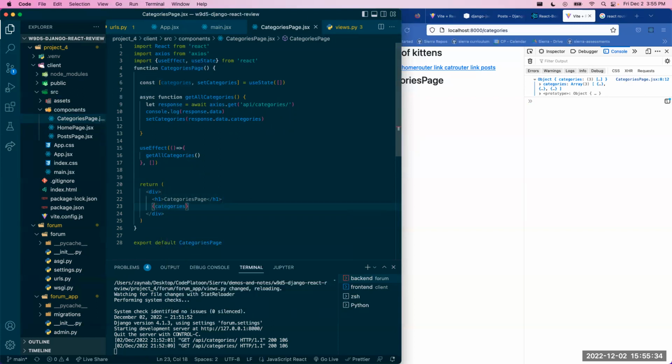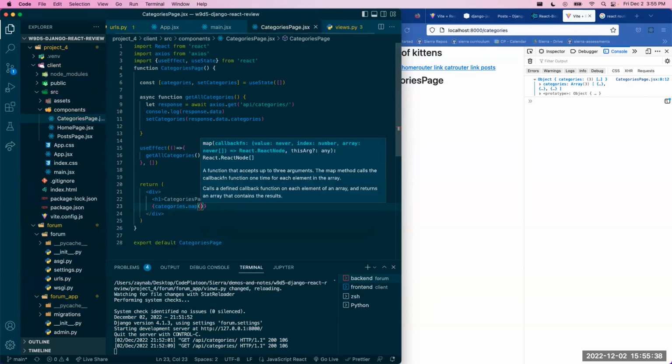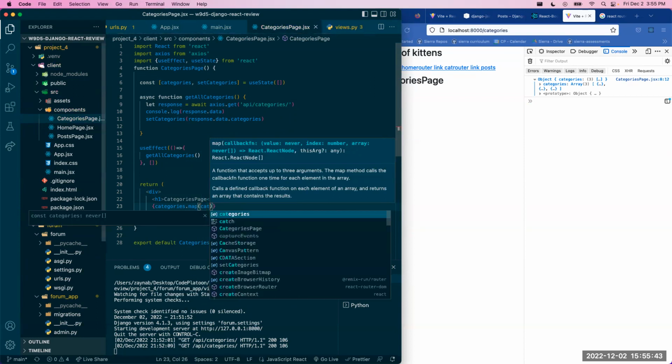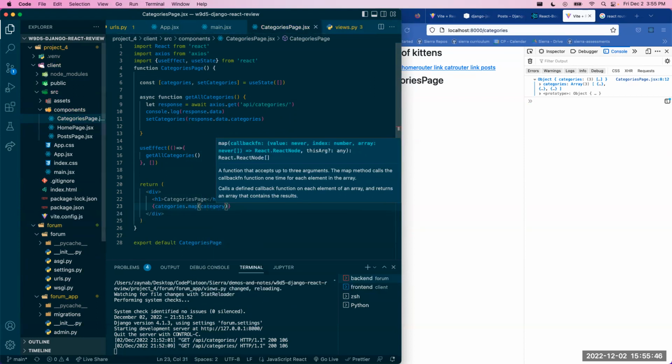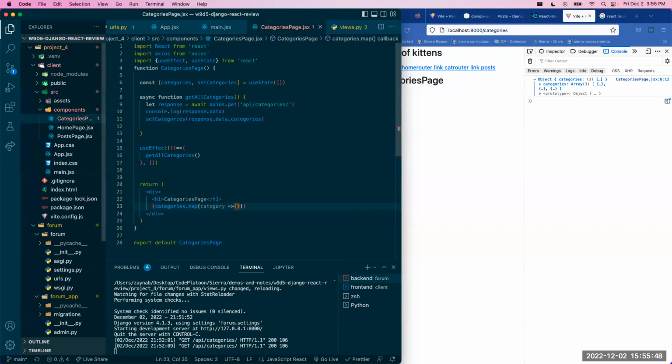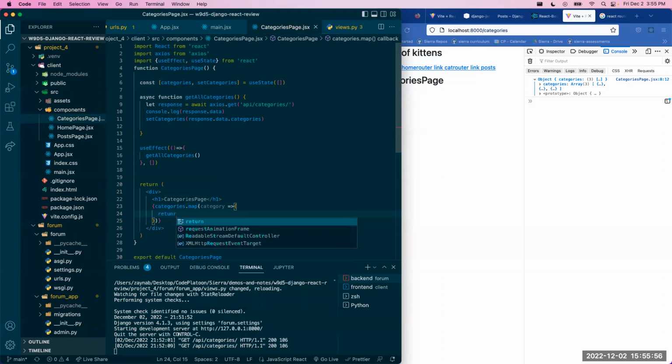So categories.map. Our first parameter we can just call category, singular, and this is going to be an arrow function. What do we put in here? A return statement. Open the parentheses. Make a new line. It depends on how much stuff we're going to put in there, but just make whatever HTML element you want.